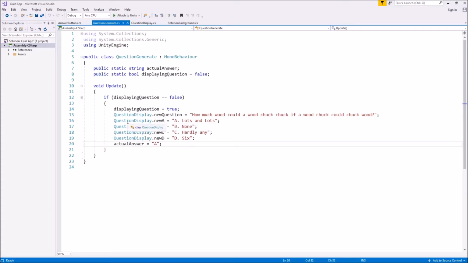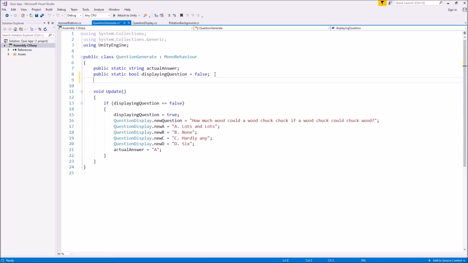Now, the way we're going to do this is we're going to use a random number that will dictate which actual question we are going to display. So firstly, we need to give ourselves an actual variable that's going to contain that random number. And we'll end up with a line of code which will generate this random number, and we'll be able to pick from one of however many questions.